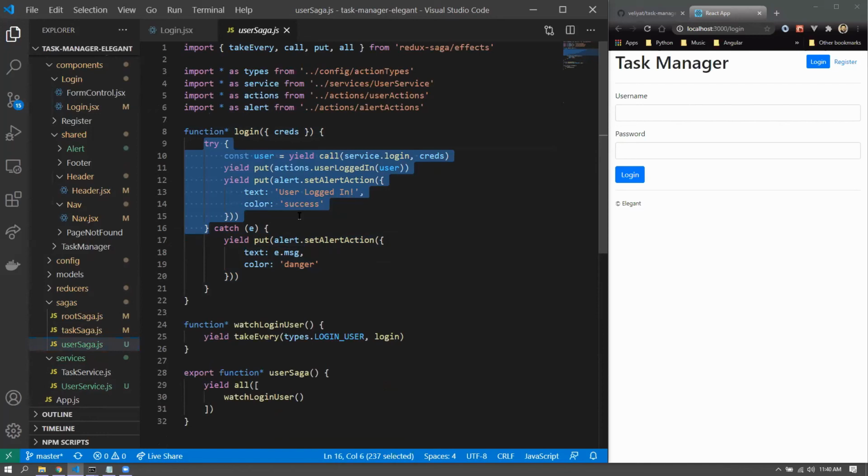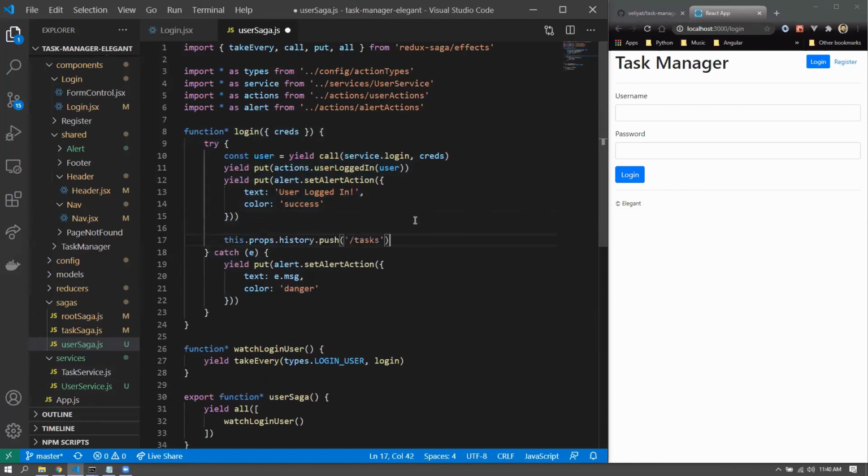Okay, we can do the same thing on the service as well, by the way, but I'm choosing the try block because service is really very specific to get the data from the API and nothing more than that. All right, and hence I'll be using user saga. The only problem is here I'm not getting the history at all, right? This would just cause me an error. this.props.history doesn't happen.